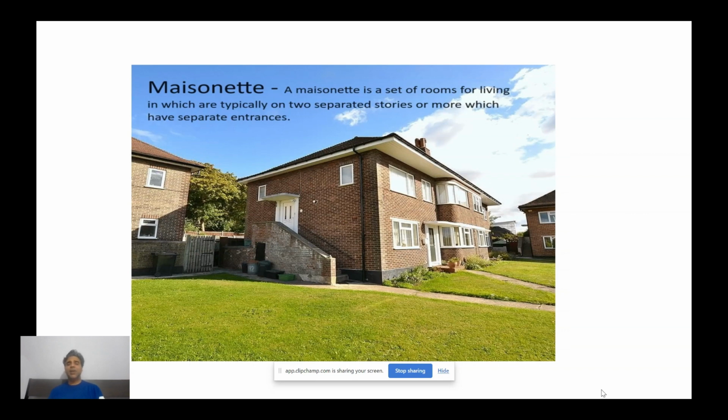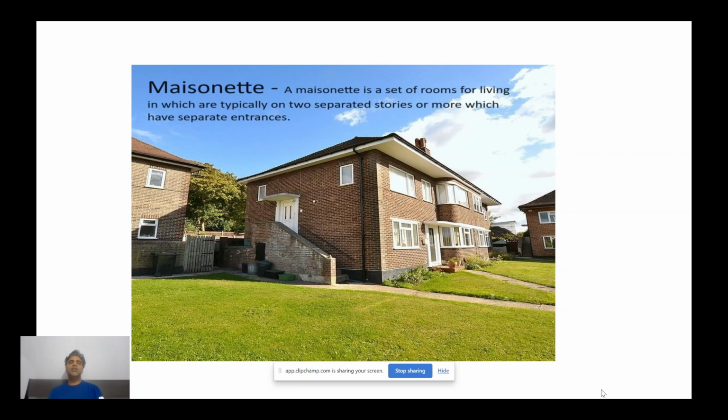A maisonette is typically a set of two houses. One family is staying on the ground floor, another one staying on the first floor. Usually we'll have an entrance for the first floor from outside the house like you see in the picture, or it can be a common door, which again will have two doors once you enter inside, one going up and the second for the ground floor owner or the tenant.